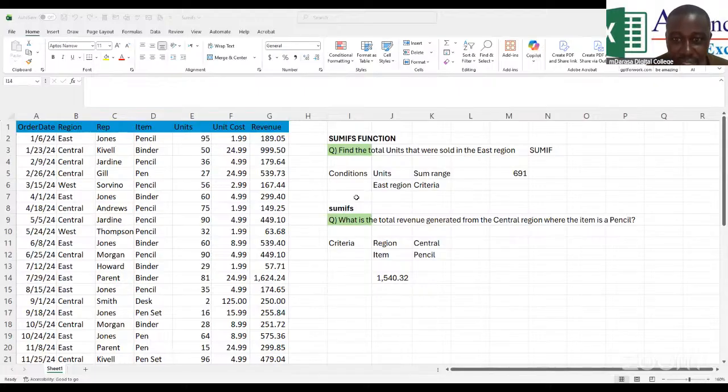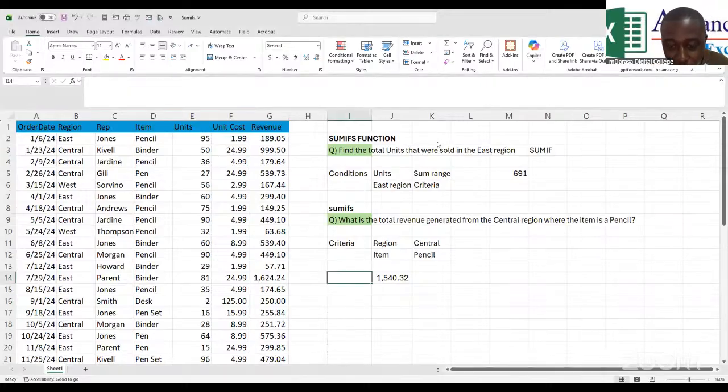Now, let us add something to this question. Let us add a good ingredient in this question. I want you guys to do this for Mwalimu. I want you to determine the total revenue. Now, let us look at all this region: Central, West, East.